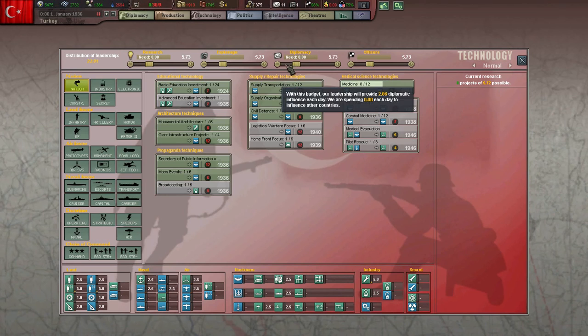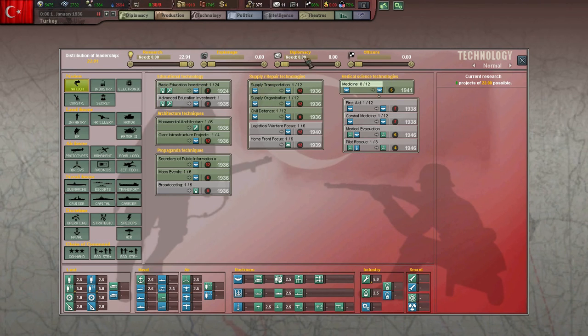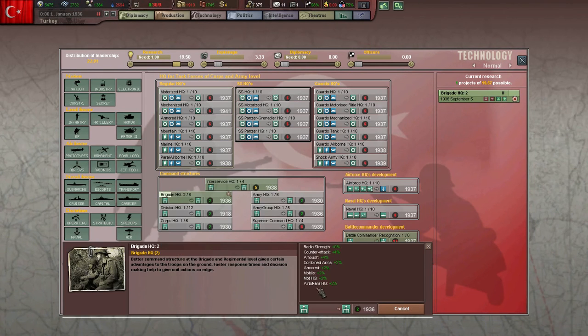Alright, technology. Real simple, I don't need diplomacy, don't need officers yet. Only need a little bit of spies just to get up to 10, just use them internally. Leaves me with 22. Alright, I'm gonna get the HQ.